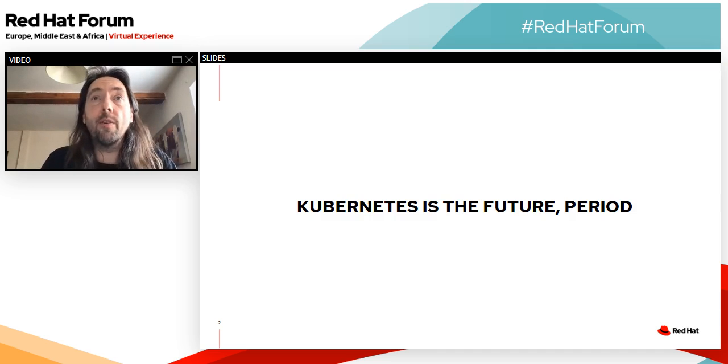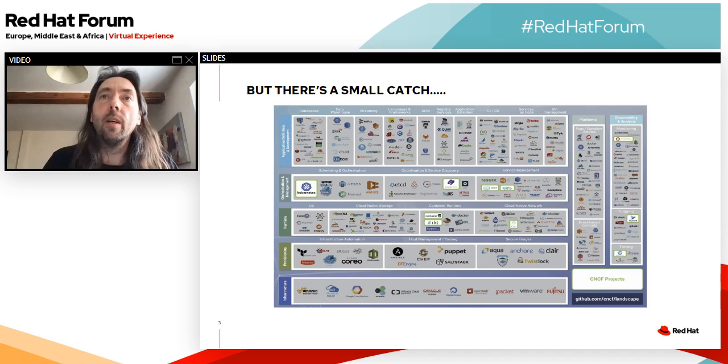So to start off, first of all, Kubernetes is the future, period. It's a fantastic piece of software. Cleverly engineered, it does things the way developers expect it to do, and it addresses the major problems we used to have with container orchestration. And it's absolutely fantastic, but there's a small, slight problem with it. And that is, it's huge.